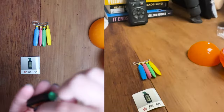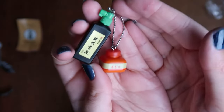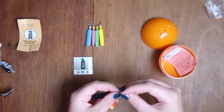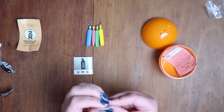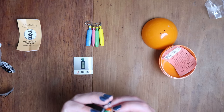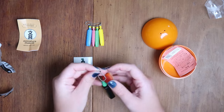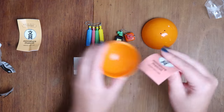Ridiculously cute. I can't believe I thought we could use them. That's so funny. I didn't think they would be this small, but then I did know as well. I really, really want the eraser one, because that's one I saw and I was like, if I get that one, it will be excellent times for me. There we go, that's the second one. And then we just got one left, so let's see.